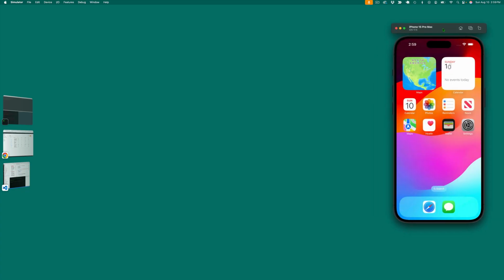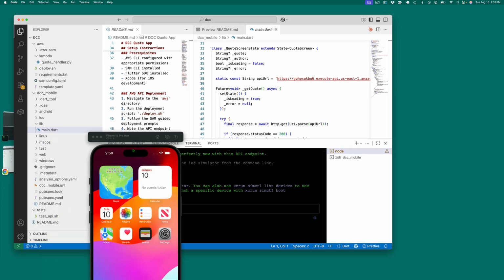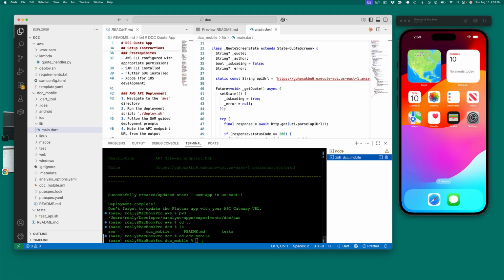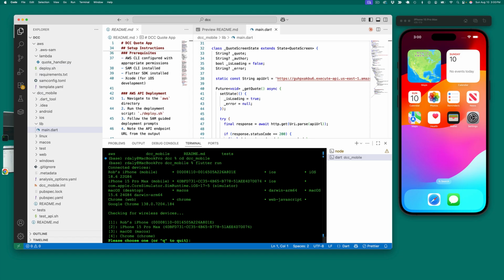So we just let this kind of come to life. Great. Now coming back over here, I'll bring them both up at the same time so we actually see it. There we go. So pop over here again, and this time we'll do a Flutter run, and that will be one of our options. Usually if I wait long enough, it gets my phone or an iPad and so on, actual devices. Okay, so there's my phone as number one.